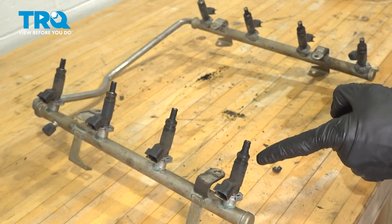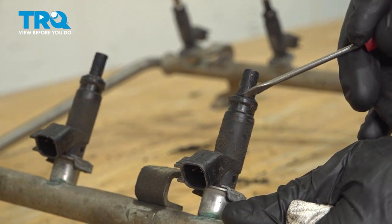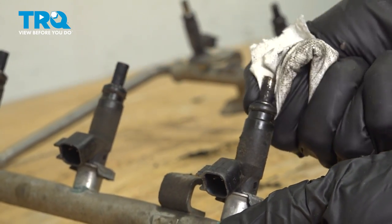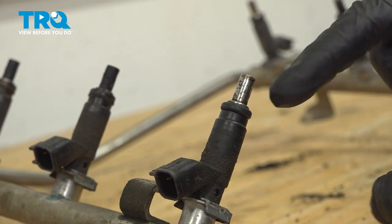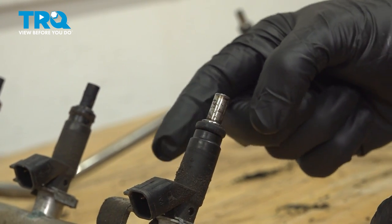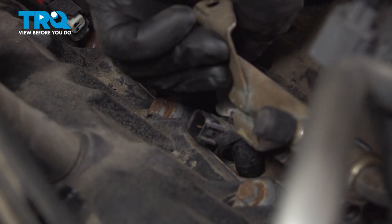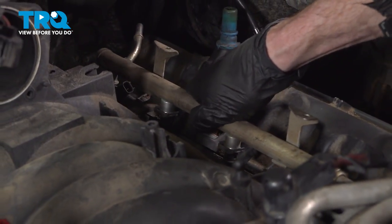Now it's time to pay attention to the fuel rail and each of our fuel injectors. Let's have a look at the fuel injectors here. You'll find that on the area that goes down into the engine, you have an O-ring. Typically it's a good idea to go ahead and replace these. Whether you're replacing them or not, it's always a good idea to wipe them down and give them a close inspection. We want to make sure that each of these seals are still soft and pliable. Let's bring that fuel rail into position — align each of your fuel injectors with their corresponding holes and press this side down as far as you can. Do the same to the other side.